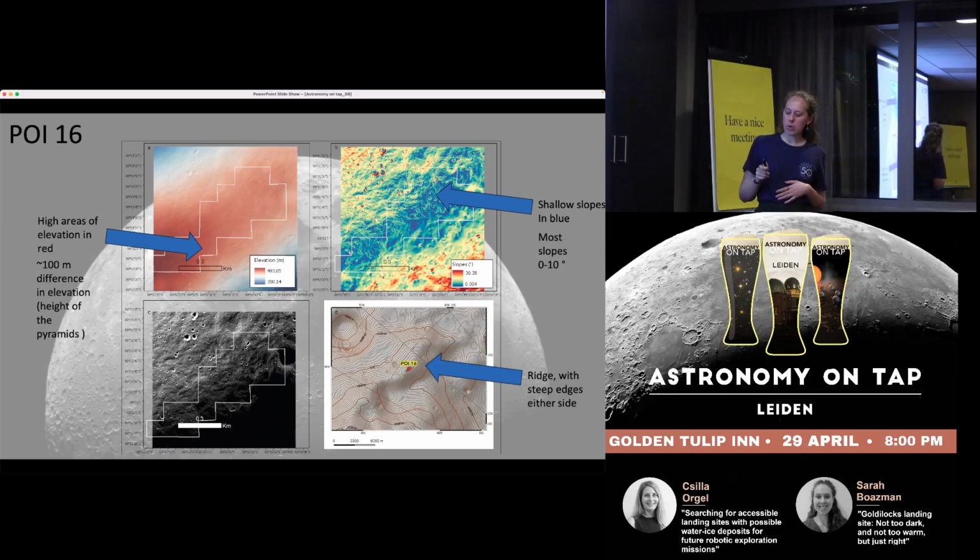And you can see that also in the image here. You can see that this region is just in total darkness, and that would not be good if we were to land there. You would not be able to do your mission operations. So again, something to bear in mind.